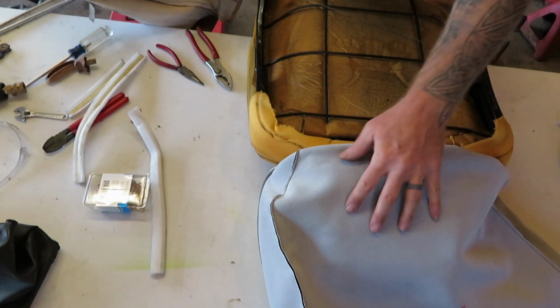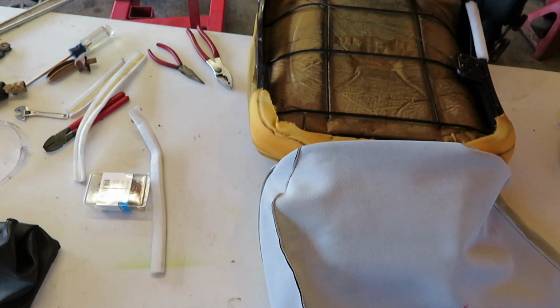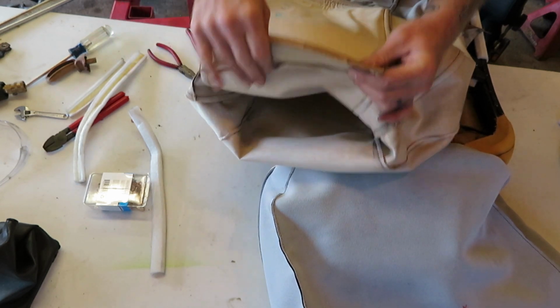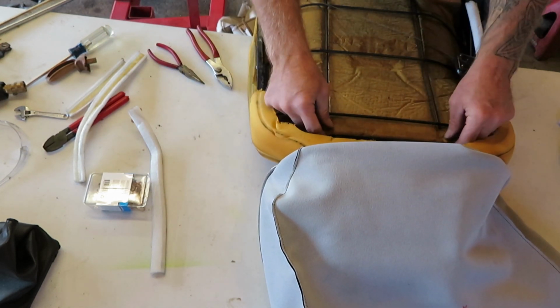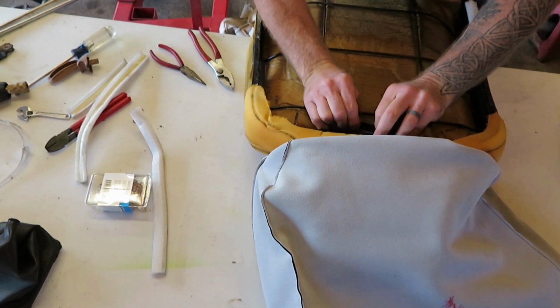After you get your new cover on and around your headrest, there's a little flap right here that comes through the front, right through here. There's a little metal rod that goes through here. You just take that and pull it up on these tabs.